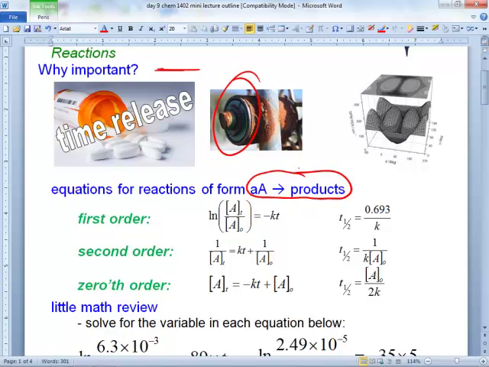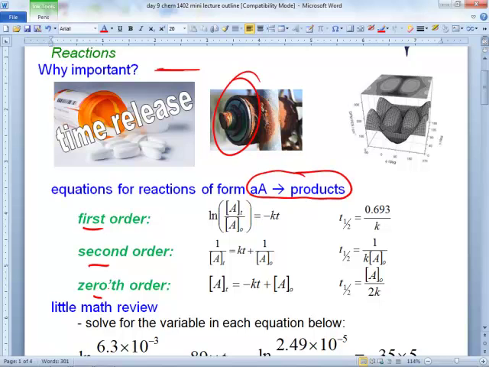Rate law. So they're not even going to give us the rate law. They're just going to tell us what the sum of all the exponents are. Either it's going to be 1, or it's going to be 2, or it's going to be 0. So they're going to tell us the overall order of the reaction, and depending on which one it is, that's the set of equations that we'll use. Okay. Now, these equations, there's a lot of variables in there. See if we can catch what they are.